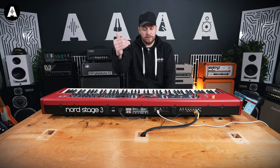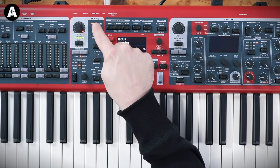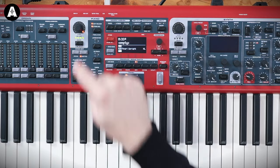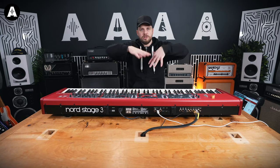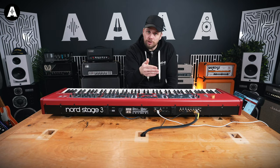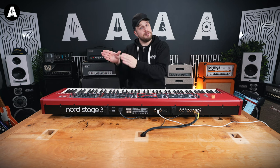One other thing is that for that example, I left the soft release on, which is exactly what it says: when my finger comes off, when the MIDI note ended, it was slightly softer. It just sounded nicer, and I often play with that on. We also had the string resonance feature, which simulates the resonance in the soundboard when my foot was on the pedal. We didn't do pedal noise because to trigger it, you need a triple pedal. Some Nord products come with it, some don't, and it's a bit of money as well.